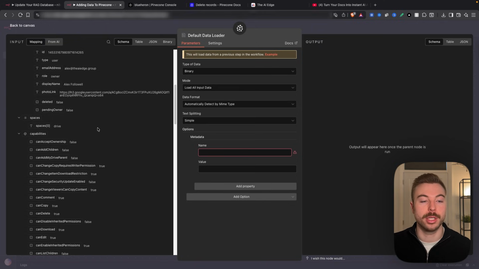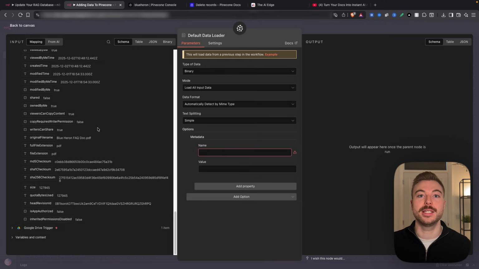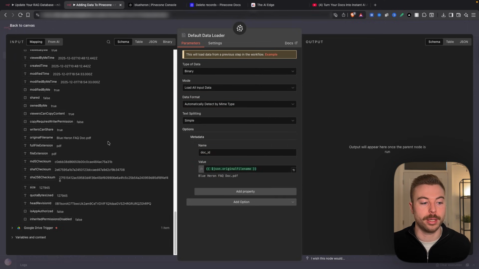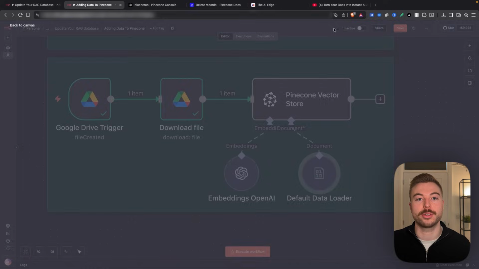Now, this can be anything you want it to be. It could be your name, it could be certain IDs, it can be daytime. Anything you want to add in is just going to help us reference that specific document once it's loaded into our vector database. So for example, you could have it as a category code, maybe sales information, customer support, anything like that you could add in. For today, I'm going to do doc ID, and we're just going to put across original file name. So that's going to be everything that we need for the metadata to start off with.